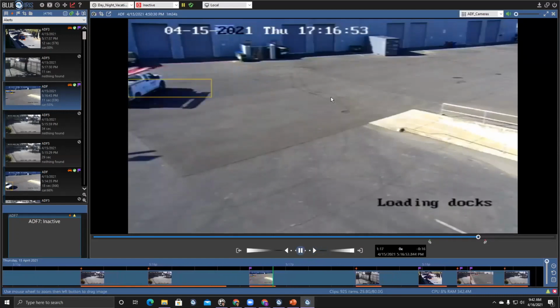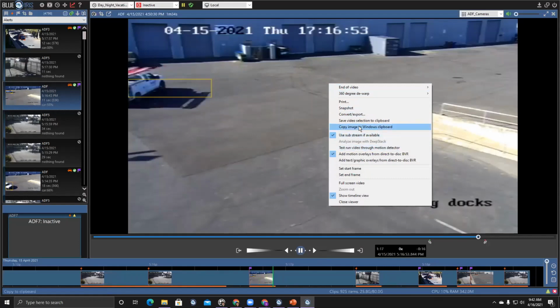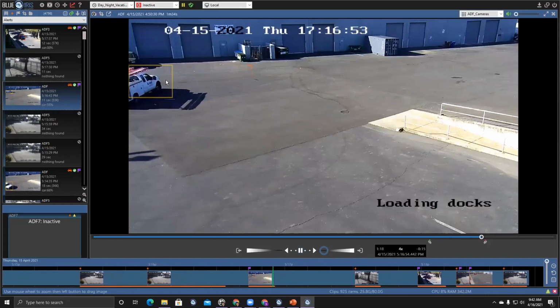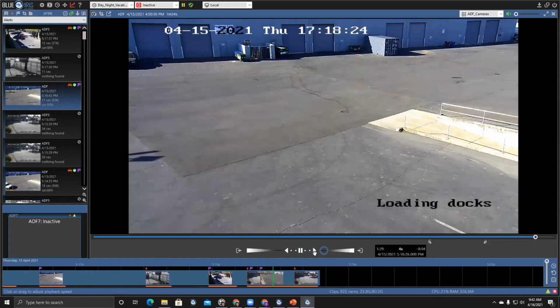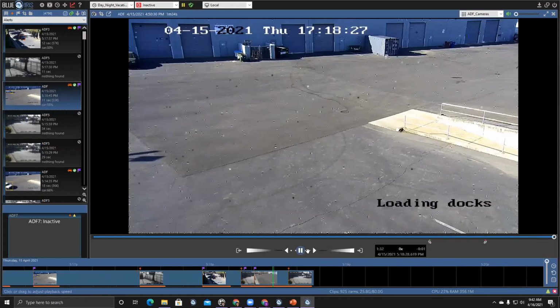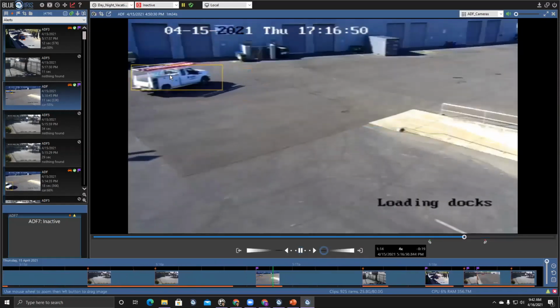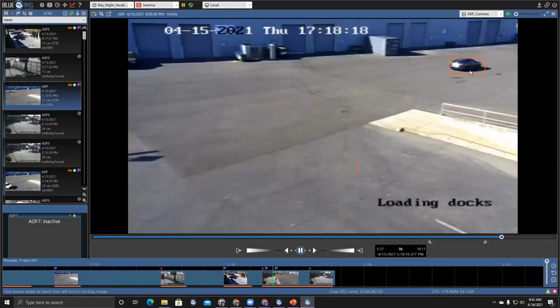Yes. Right. But now if I go to the mainstream, it won't be in sync because all the motion is based off the substream. If I turn this off, well, this one is fairly close, but in general, that's the problem. You're overlaying the motion on top of the high resolution instead of where it's being used. We do the motion off of substreams, so then it's all lined up. But if you play the motion overlays on the mainstream, which is not being used for motion, this box may be over here somewhere.